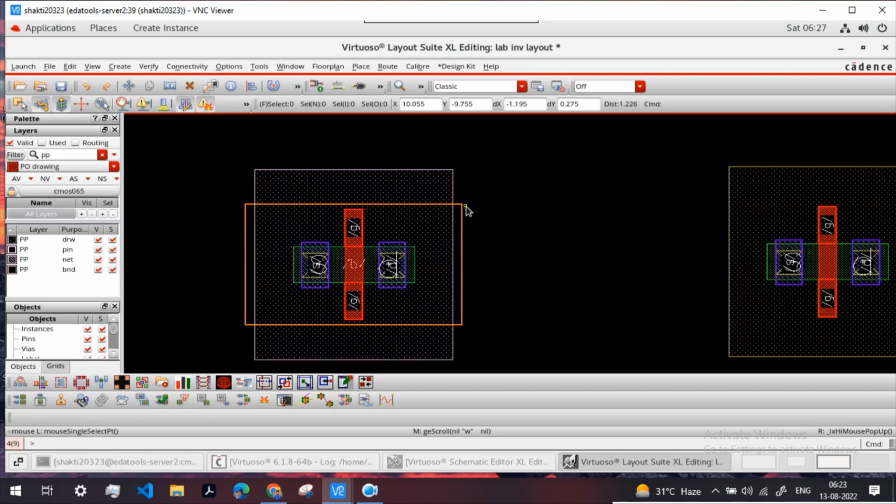One additional thing you will see in this PMOS, which you will not see in NMOS, is this orange rectangle. This orange rectangle is just the N-well. If you write NW here, you will see that it is shown by orange color.